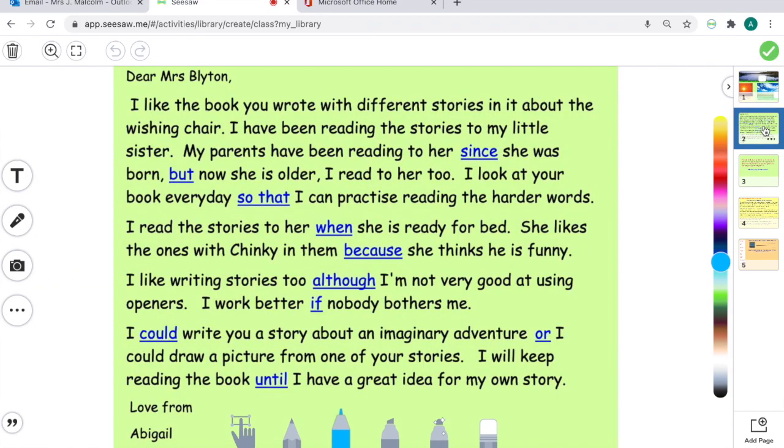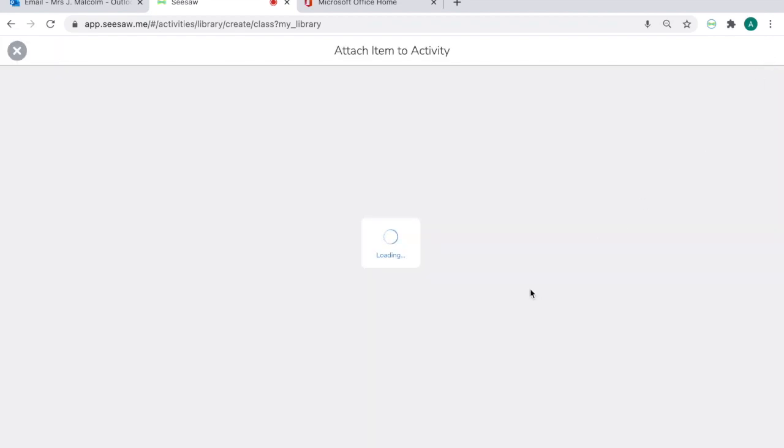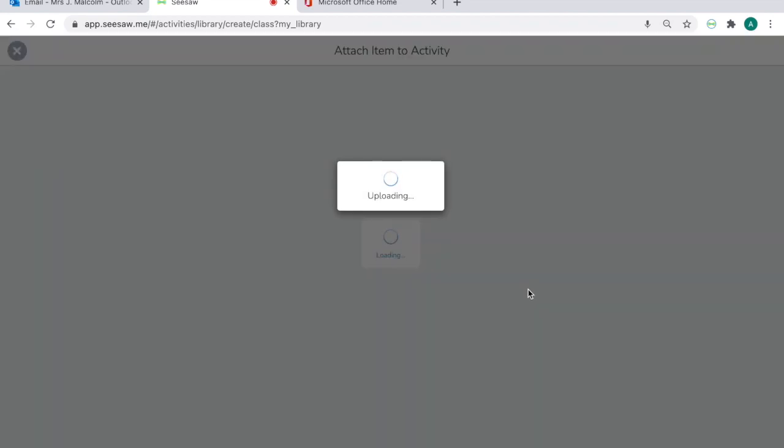If I just go on to the second page, what you could do if you've got children who can't read, is use the caption button to read the text to them, and maybe put a little note again at the bottom, a tiny little text box just saying, tap here to listen to the text. So those children who can't read will be able to listen to what's on that page. So for the children's activity, I'm going to press the tick. So now I've completely made my activity.